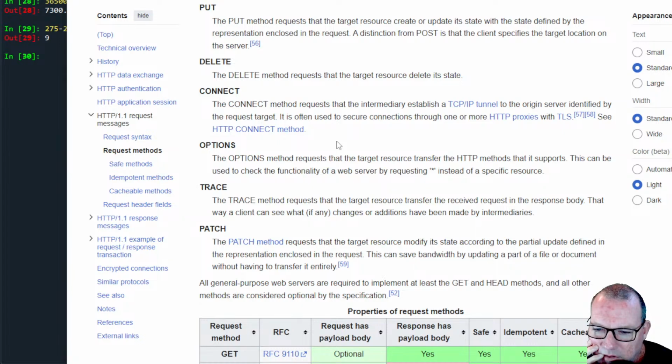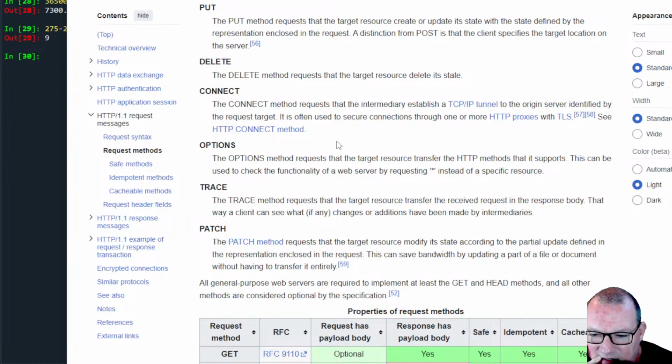All right, OPTIONS. The OPTIONS method requests that the target resource transfer the HTTP methods that it supports. This can be used to check the functionality of a web server by requesting an asterisk instead of a specific resource. All right. The TRACE method requests that the target resource transfer the received request in the response body.